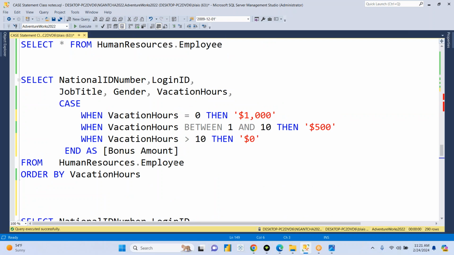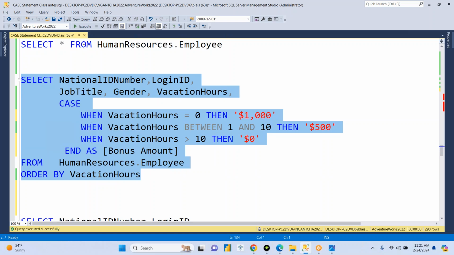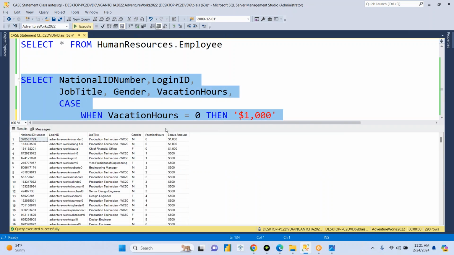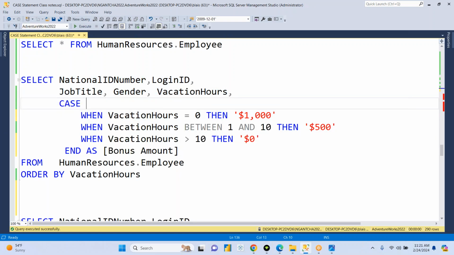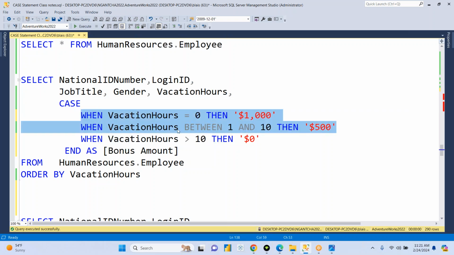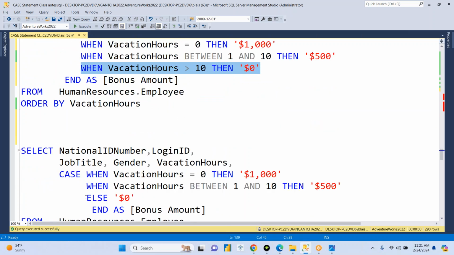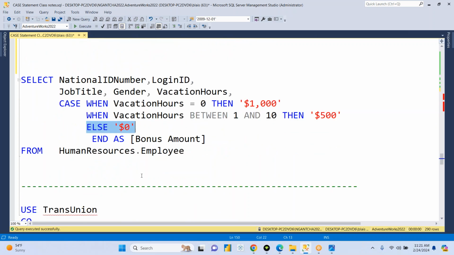See that? Which still works. Alternatively, you might want to reduce your typing and just define the first 2 and say, hey, if you're not in these zones that I've defined explicitly, then you'll be in this zone. That's the else. Right there.